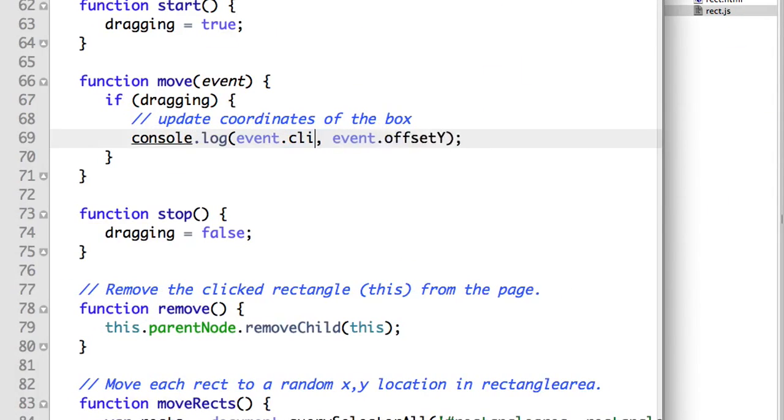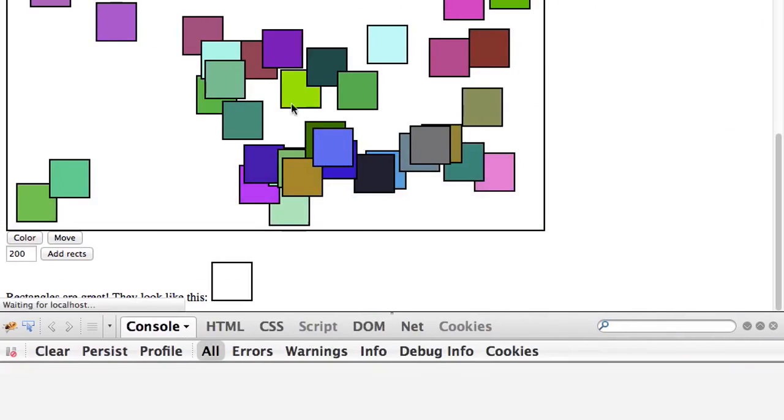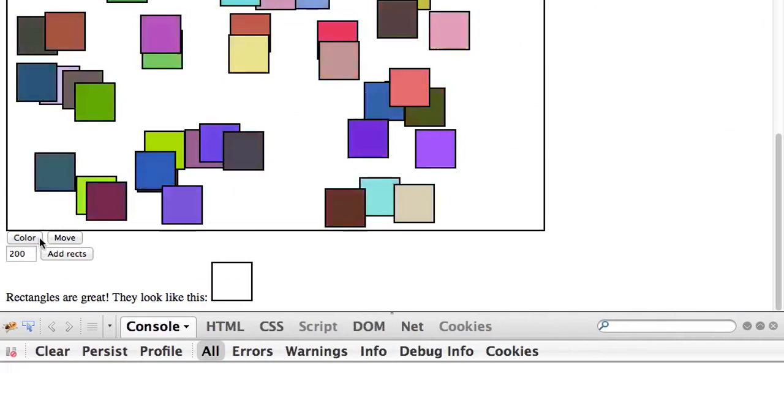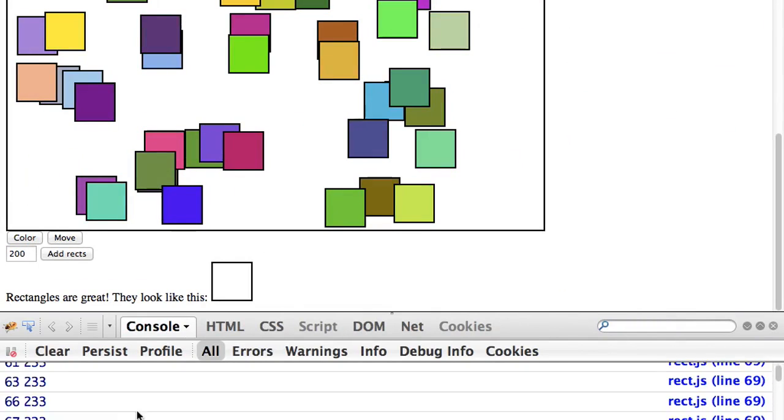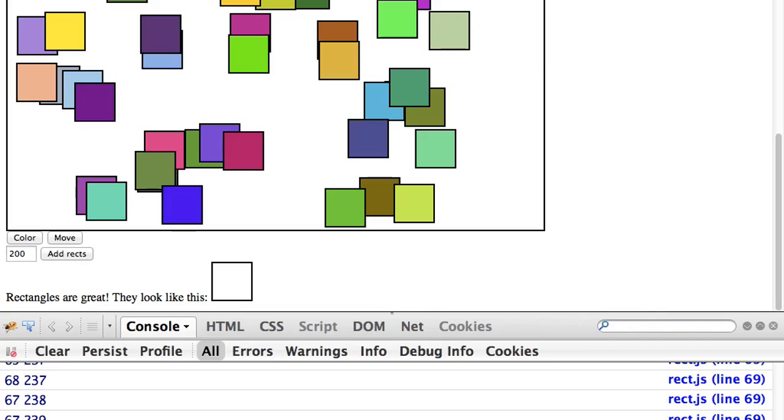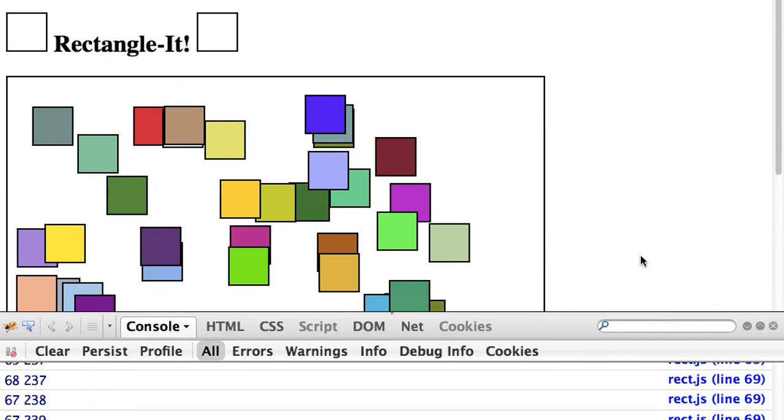Let's just look at clientX, clientY. As I'm moving around inside of this, every time I move the mouse, I get a different coordinate, and that's within the entire page.